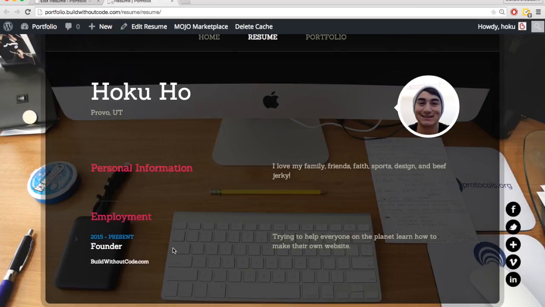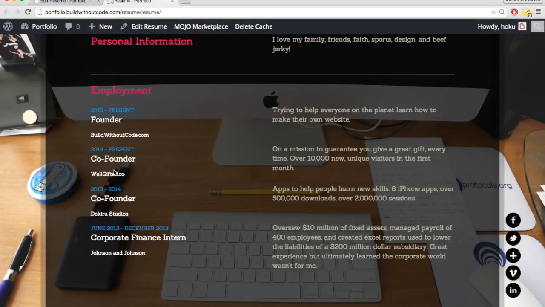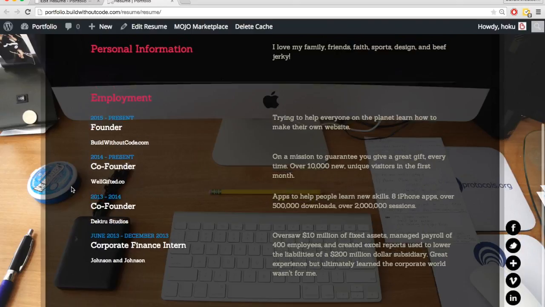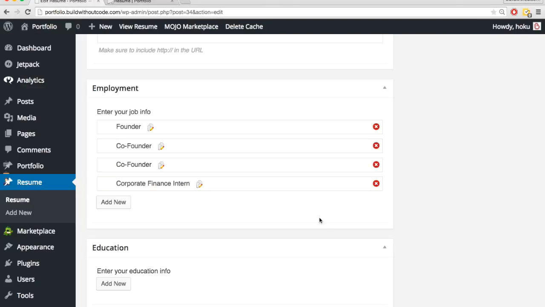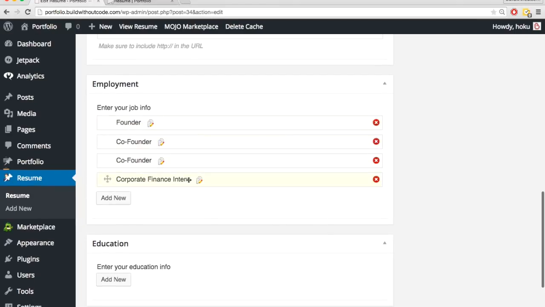And so yeah, I don't want to bore you adding my other employment experience because it's exactly the same as the process we just did. So I'll go ahead and add those, and then we'll meet back up after I've added my other job experience lines. As you can see, I've added all the other work experience that I want to put on this resume page. And so if we come back here to our dashboard, here they are.